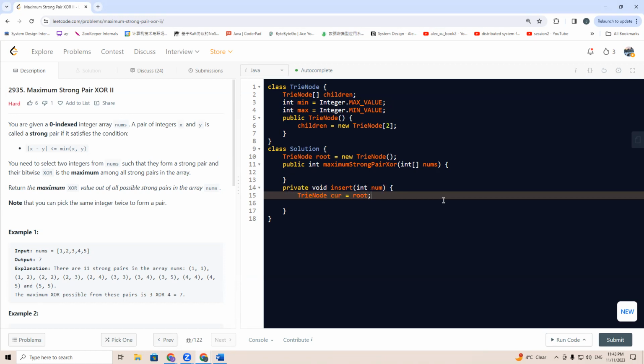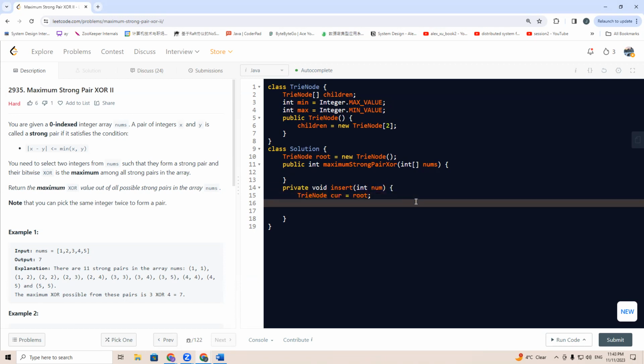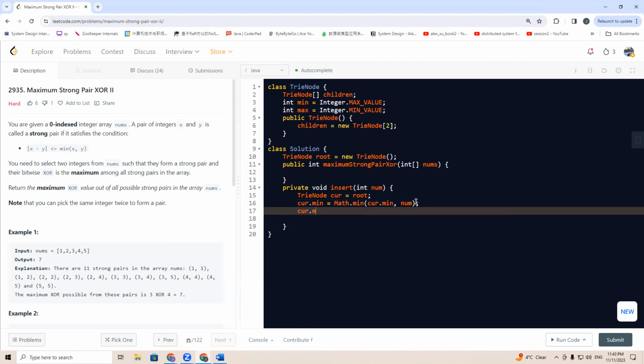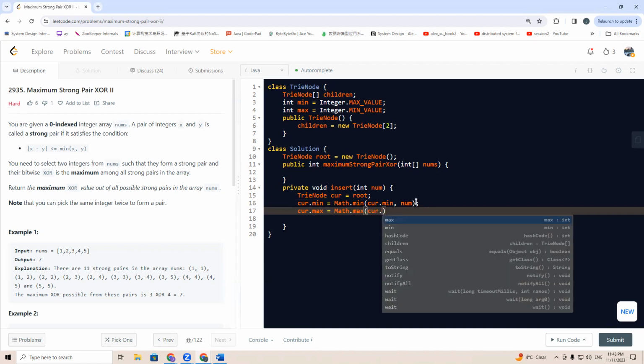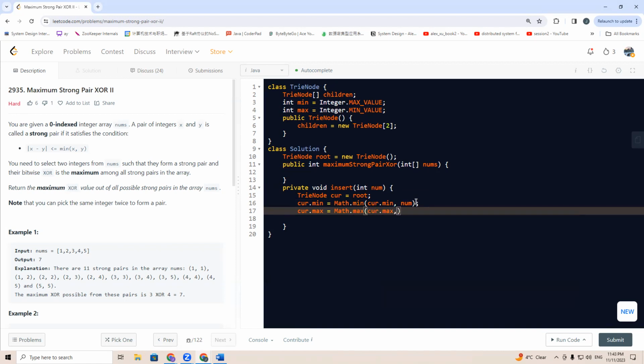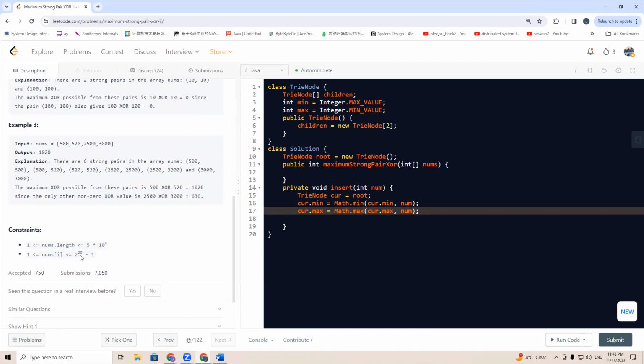At the beginning, when we insert, we also update the min value: parent.min equals Math.min(parent.min, number), and also current.max equals Math.max(current.max, number). The number has a length smaller or equal to 20, right?